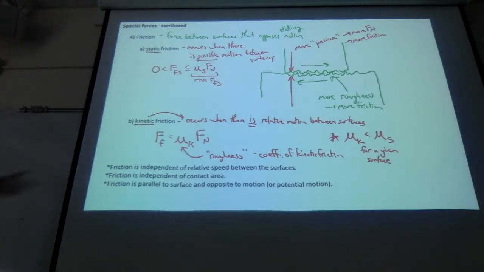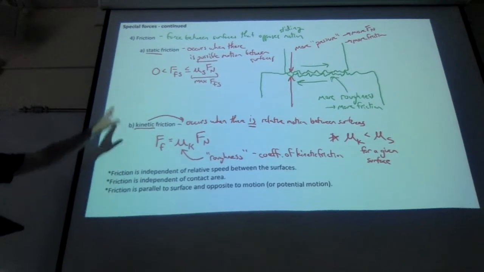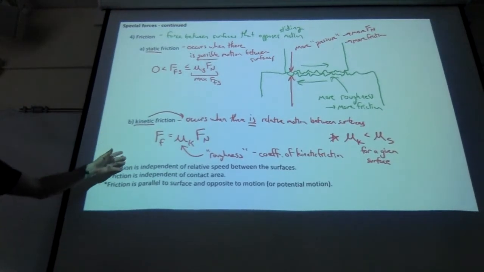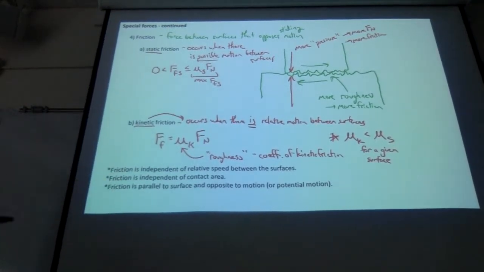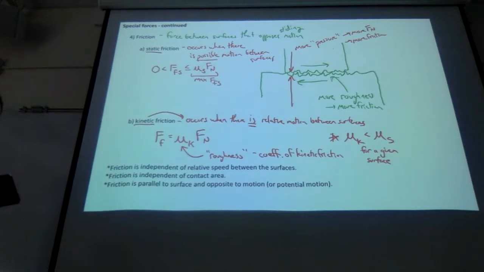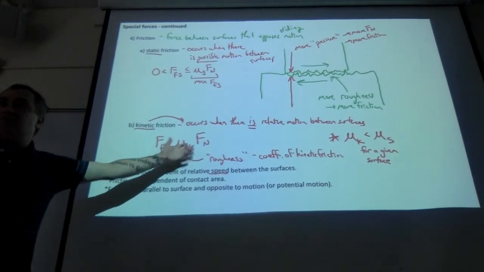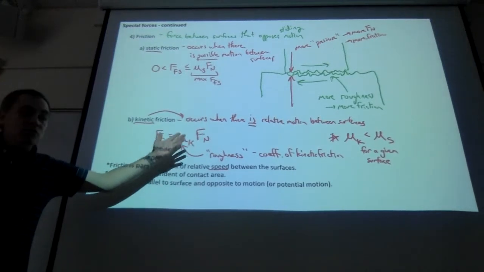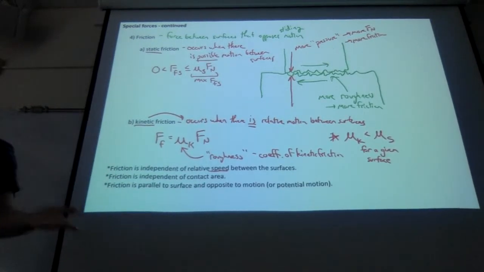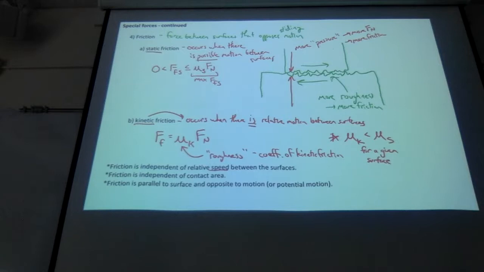So, three things here at the bottom that we can notice from the above equations. First of all, friction is independent of speed. In this kinetic friction equation, there's no velocity. Doesn't matter. Are you moving it slow? Are you moving it fast? There's the exact same kinetic friction fighting that motion. It has nothing to do with velocity.